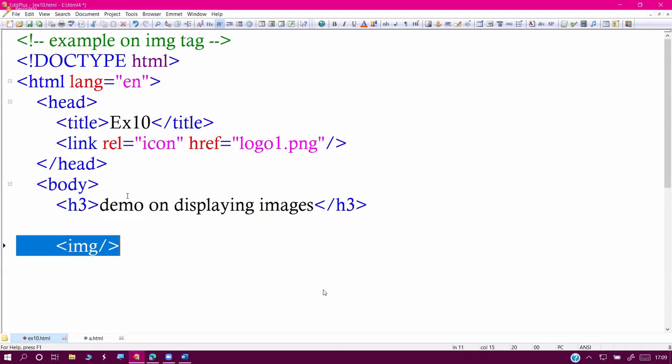Where are all these details? Not available. You just write IMG, close the bracket, and then other coding. The browser gets confused here. It's ready to display the image, but no image-related information is available.